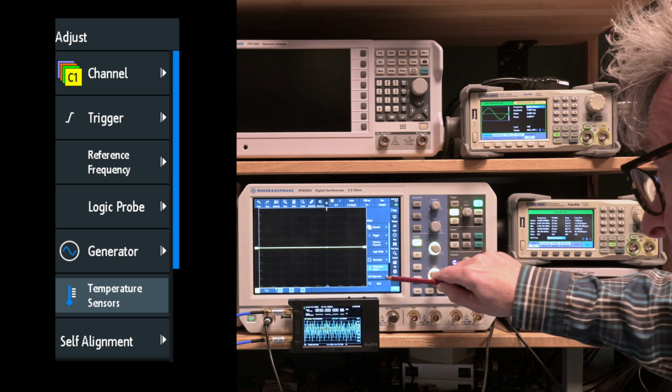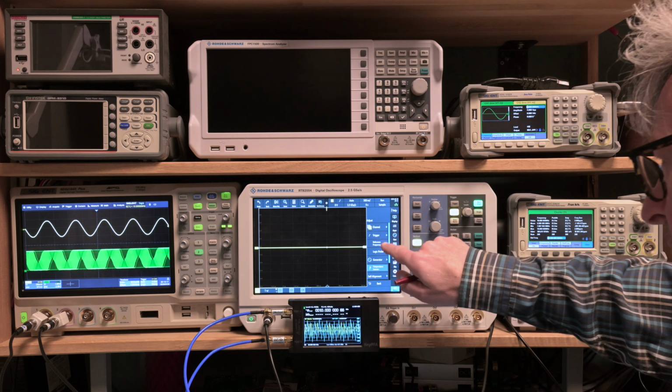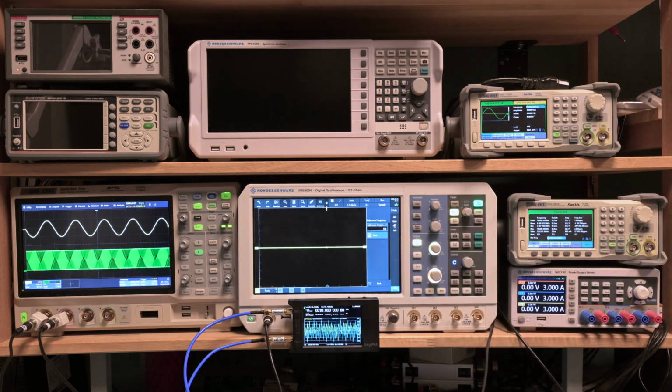Okay. Self-alignment. Self-alignment is the only one that you can read from the regular types of menu. The other ones are only from this hidden secret type of menu. And we want to change the reference frequency. So we go here, we click. You always have to click it twice, don't know exactly why. I'm here, and it's now at its reference value of 128.